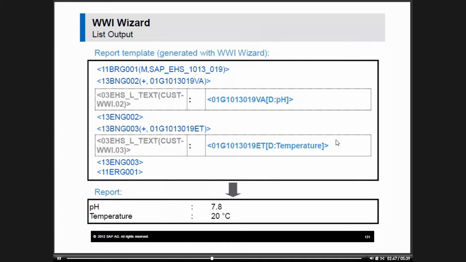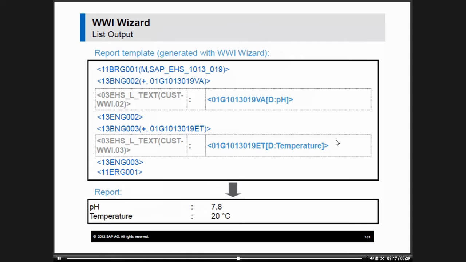On this slide, we have an example of a list output generated with the WWI wizard where the selected characteristics belonging to the value assignment type specified in the repeating group are formatted as table rows, where the first column contains the characteristic descriptor, the second column contains the separator colon, and the third column contains the characteristic value.